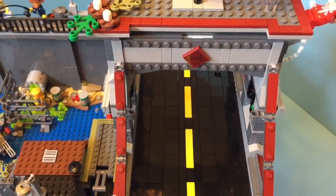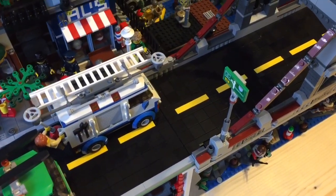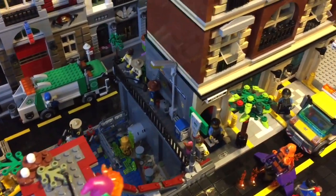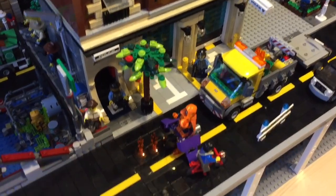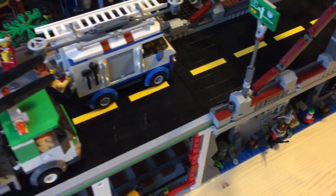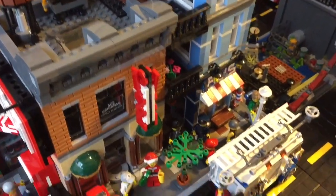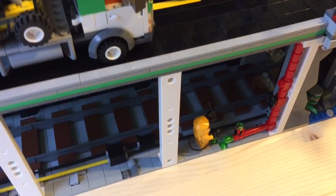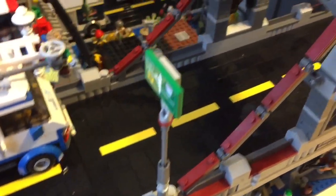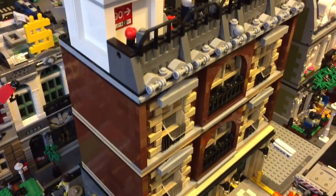Now let's check it out and see what it looks like in my city. And here it is, connected to my elevated parts of the city. A little bit of a mess, you'll have to forgive me. It's next to the detective office and my elevated subway station underneath, and my newly finished police station, which I'll do a separate video on soon.